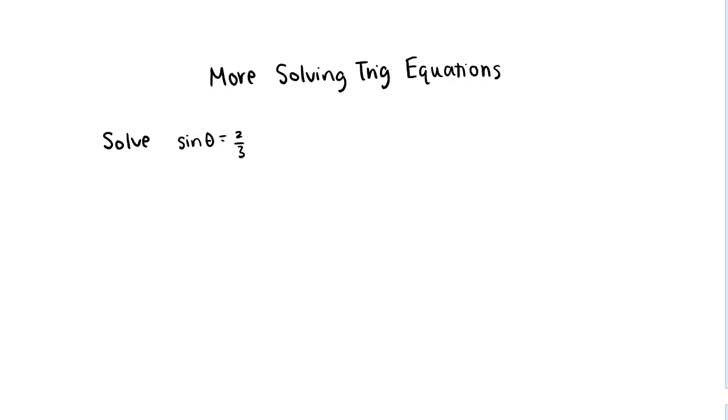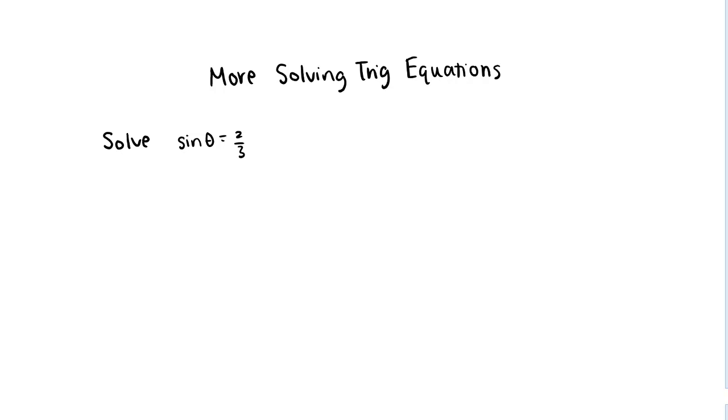Hey everyone. So in this video, I'd like to say a few more things about solving trigonometric equations. We've already solved a handful of trigonometric equations, but in all of our examples so far, we've really depended on our special right triangles. So I'd like to cover a few examples where the special right triangles don't show up, or where we'll have to use additional techniques to solve our equations. So let's start with this one here.